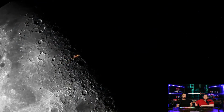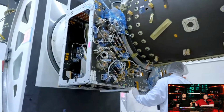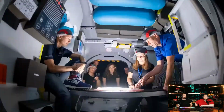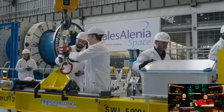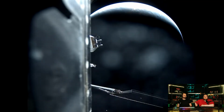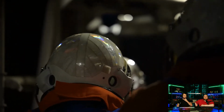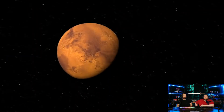Going back to the moon has to be an international cooperation. The resources and the efforts required to make this happen are just too much for any single nation to go on their own. There's the old saying that if you want to go fast, you go alone. If you want to go for a long time, you go together. And so it's going to take a humankind effort to go to the moon and then use that as a stepping stone to go to Mars.